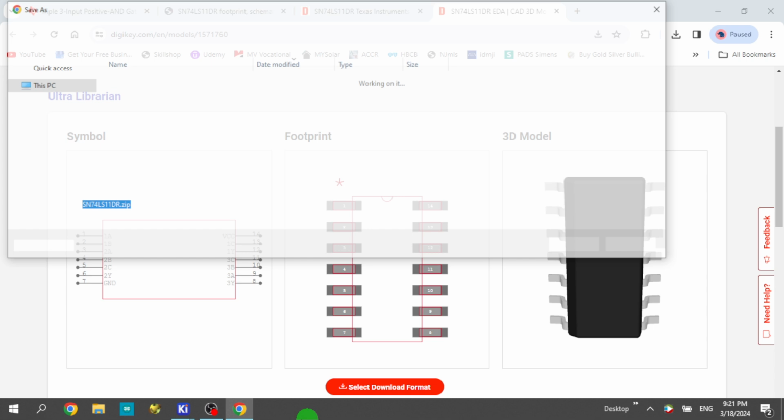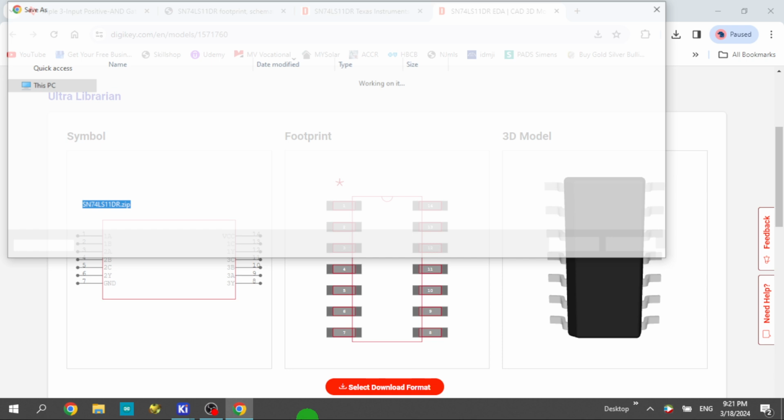So KiCad symbols. So go here, tools, symbols, update. Manage symbol libraries and global libraries. So this is where you're going to add that.